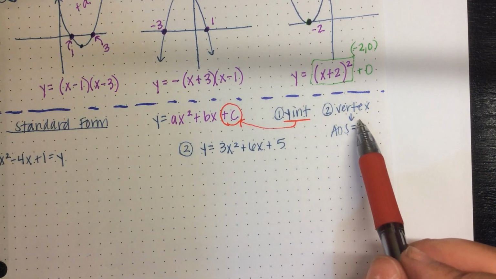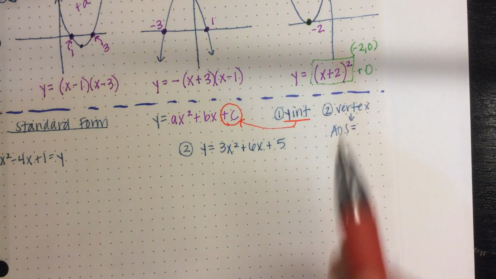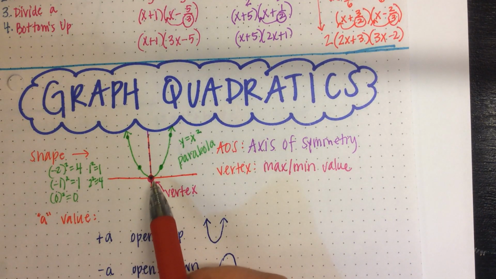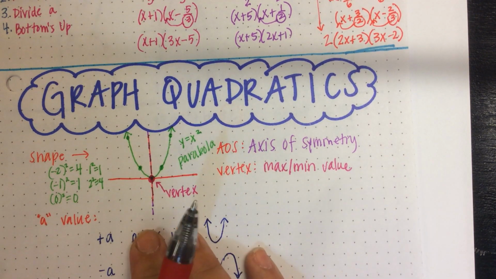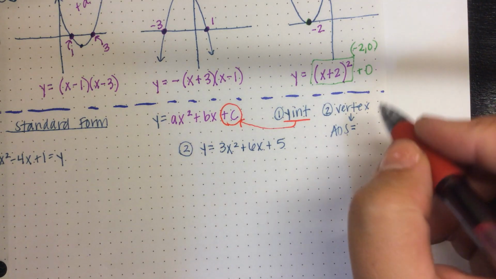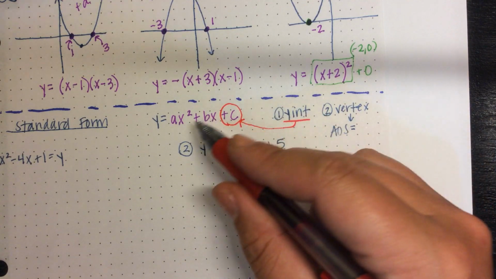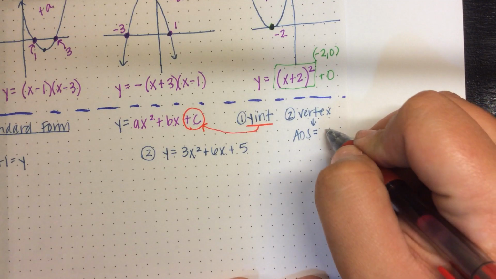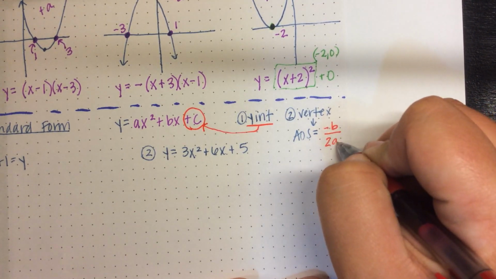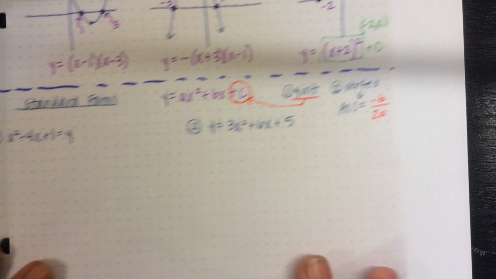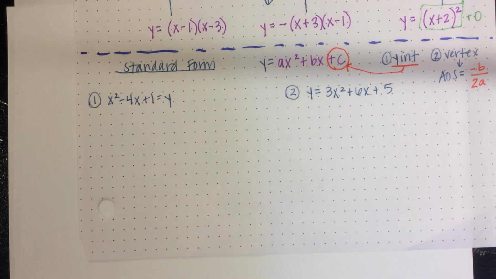Right? Vertex, all right, I'm going to get by figuring out the axis of symmetry. Remember, when we sketch this, your vertex is always on that axis of symmetry. So I can't just get the vertex from standard form, because it's not vertex form. So I have to first figure out my axis of symmetry, then I can figure out what my vertex is. Now I have a formula for axis of symmetry, and that's -b over 2a. All right, -b over 2a. So only doing 2 of these because they take a little longer.